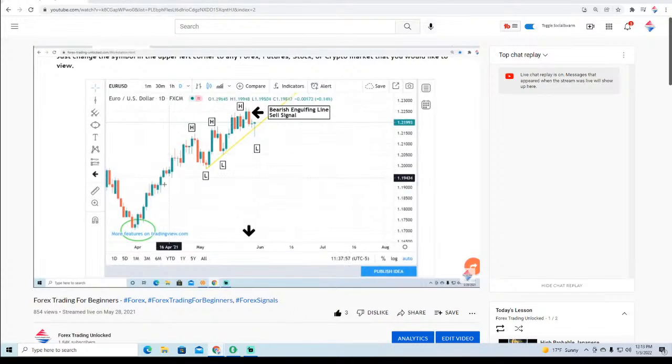So once again, trend dynamics. Always know whether the market is going up or whether the market is going down. When you have higher highs and higher lows, in this case you'll be looking for a sell signal as you make higher highs, which we did here, and it became a bearish engulfing line. Now, for instance, as the market was going here, there were other times where it started to sell off and came back here. Why wouldn't we sell here? We didn't have a signal.